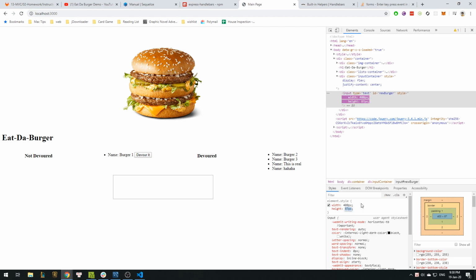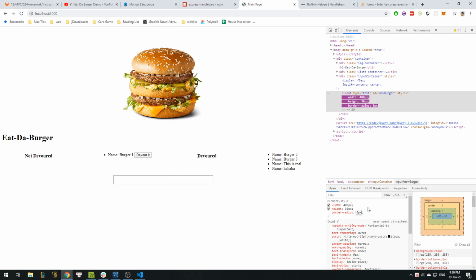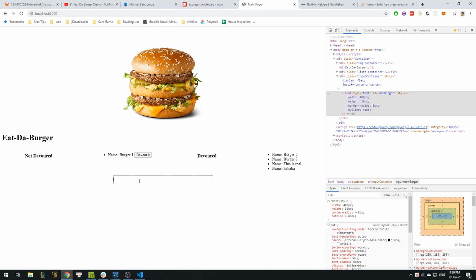That's too big. That looks okay. Some border radius. And outline would be none.